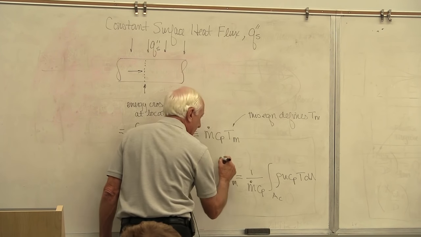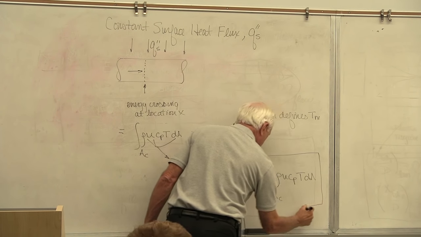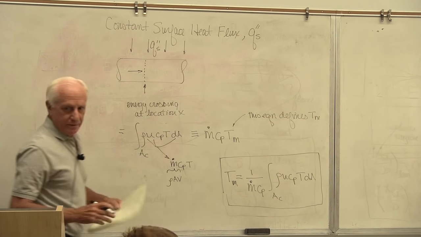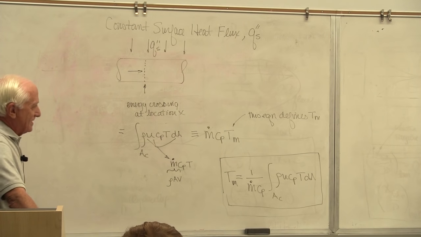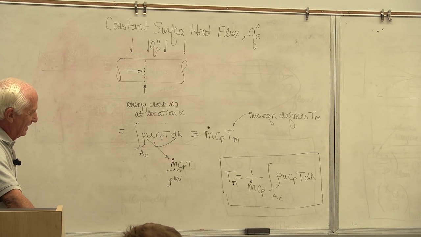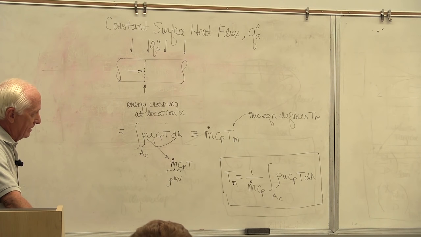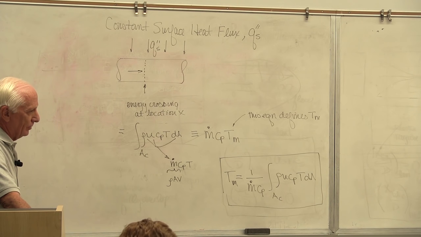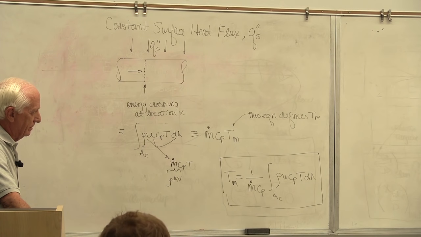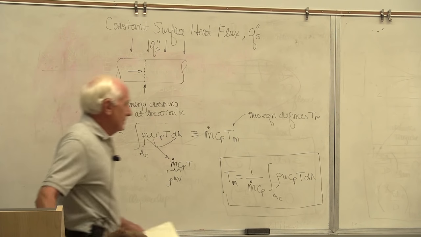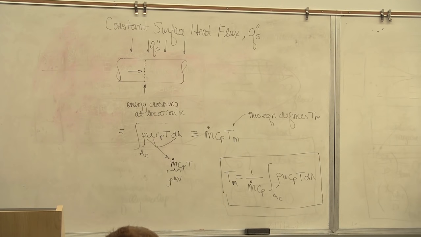So if somebody says, what's the mean fluid temperature? That's the official integral way of finding the mean fluid temperature. But you've got to know how T varies with r. You've got to know how u varies with r. It's not easy. Both u and T vary with r. And what's dA? dA is 2 pi r dr, the little donut-shaped area. 2 pi r dr is the differential area dA. Okay, so we did that in ME311 for u, the average velocity, the mean velocity in a tube. It's very similar.